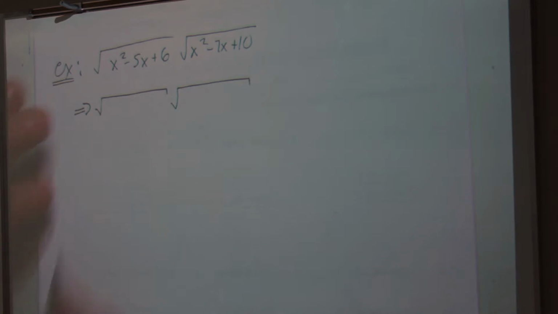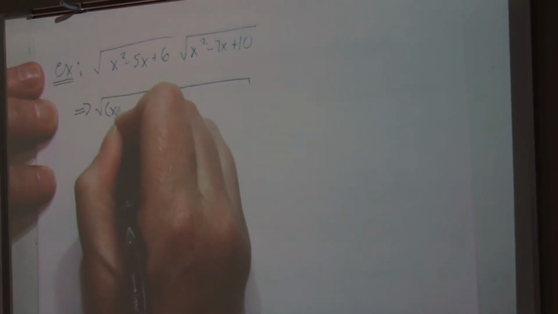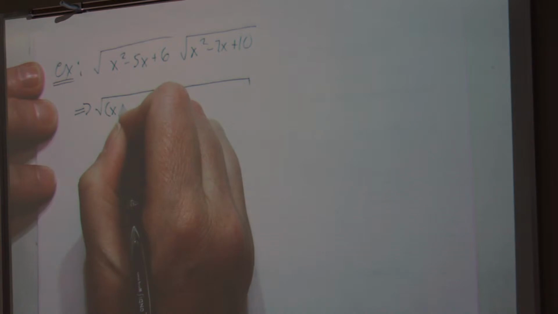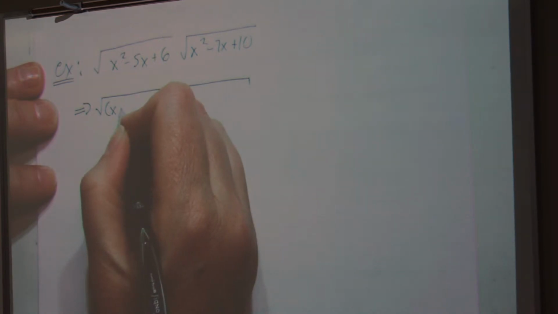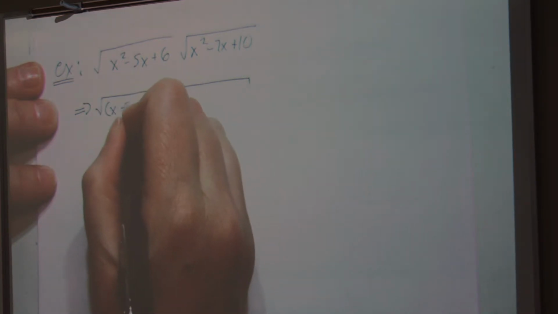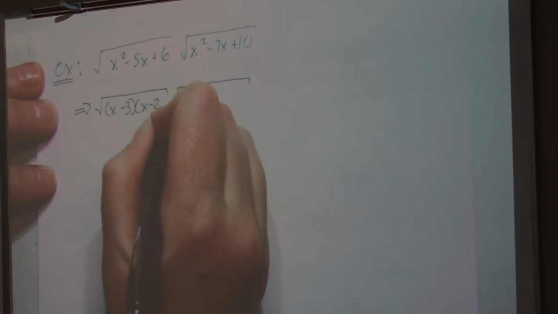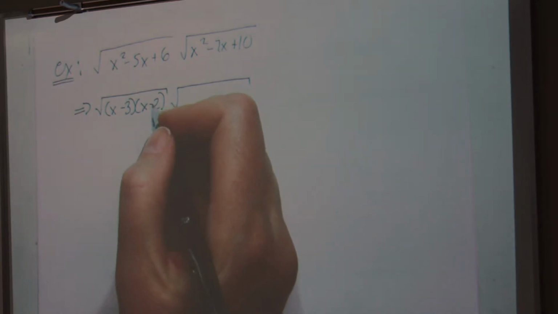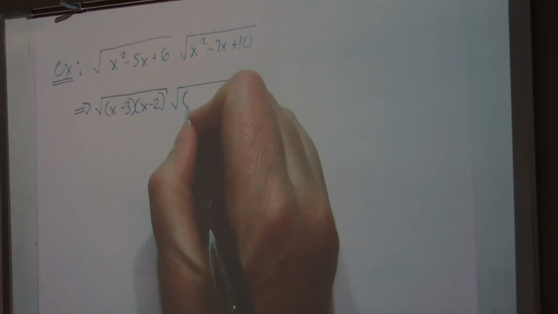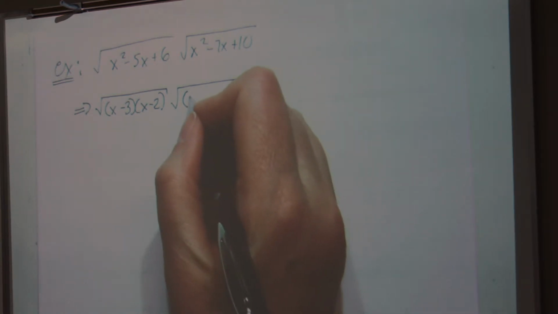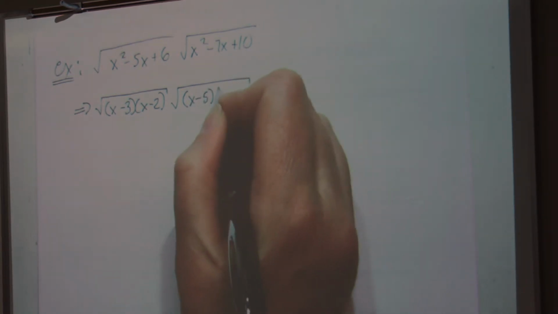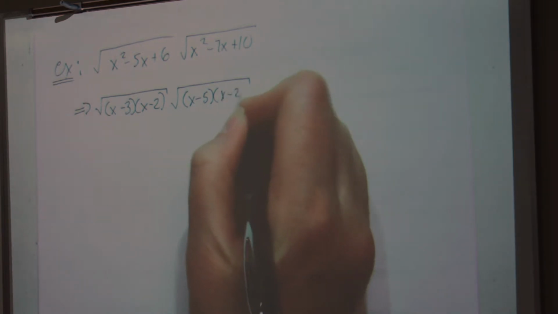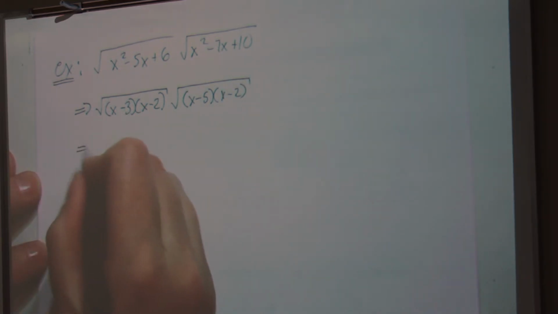All right, what did you factor the first one into? x minus 3 and x minus 2. Or x minus 6, x plus 1? No, 3 and 2. x minus 3, x minus 2? Yeah. I don't want to give you a negative 6. Sweet. The second one, what did you factor this into? x minus 5, x minus 2. Once you've got them factored, it is easier this way.